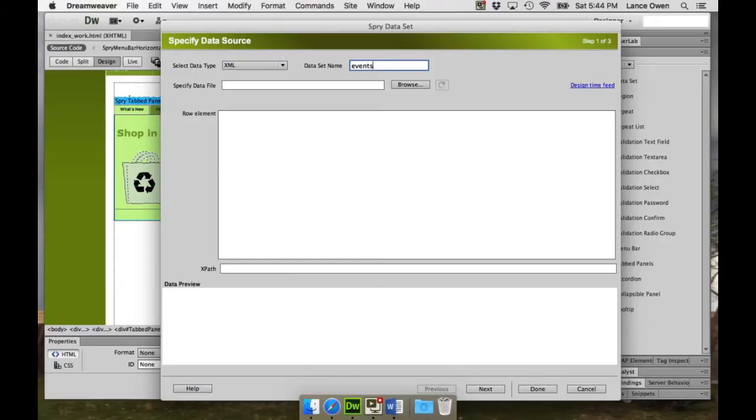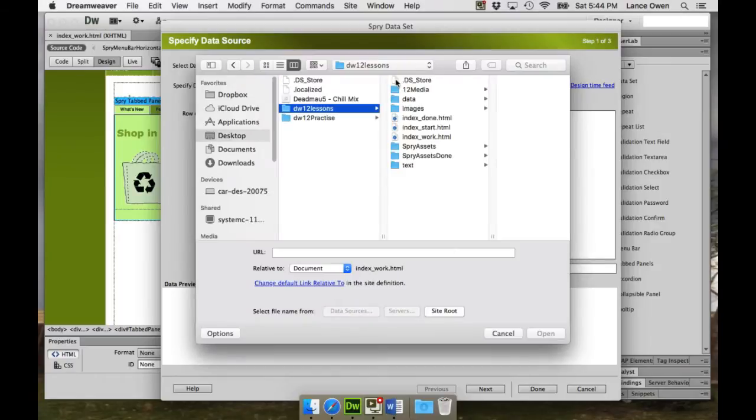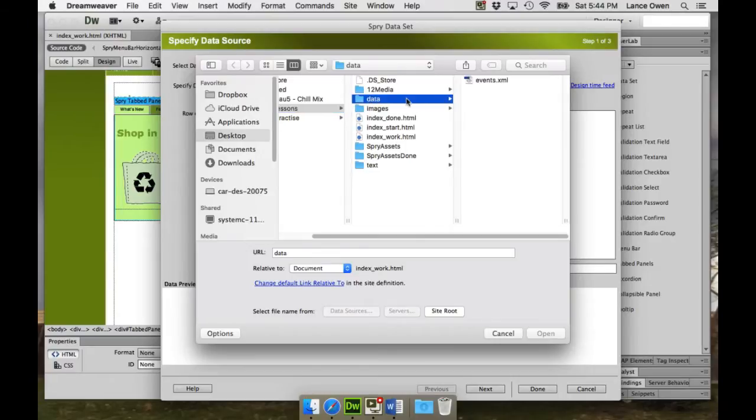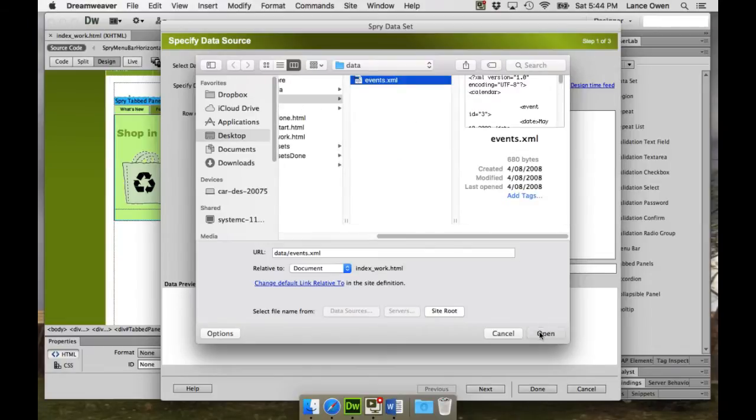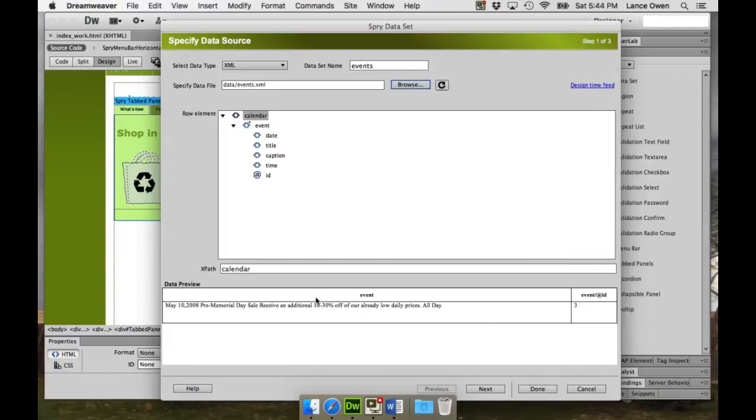Then we need to browse for this particular data, so let's look for that in our chapter 12 folder. So here we are, chapter 12. Go into data, and there you see events XML. Let's click and open, and we've got some information down there.